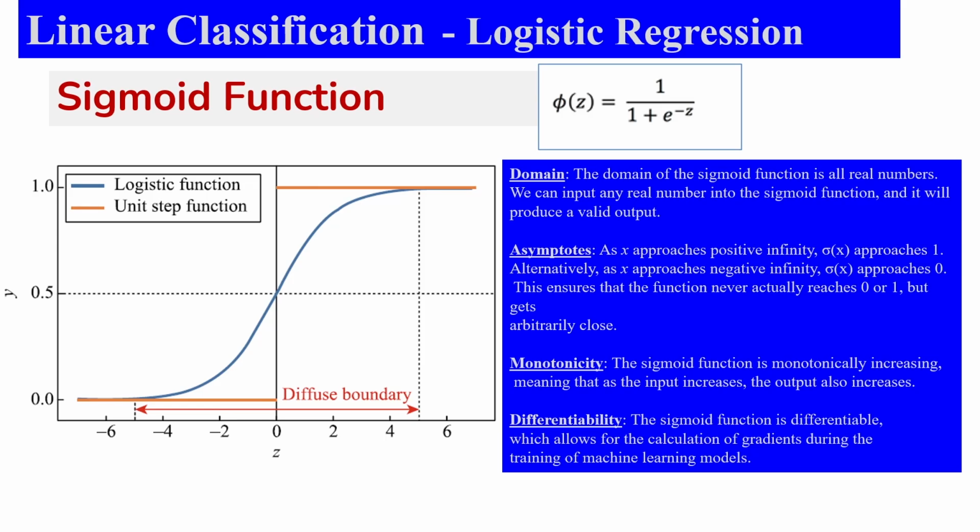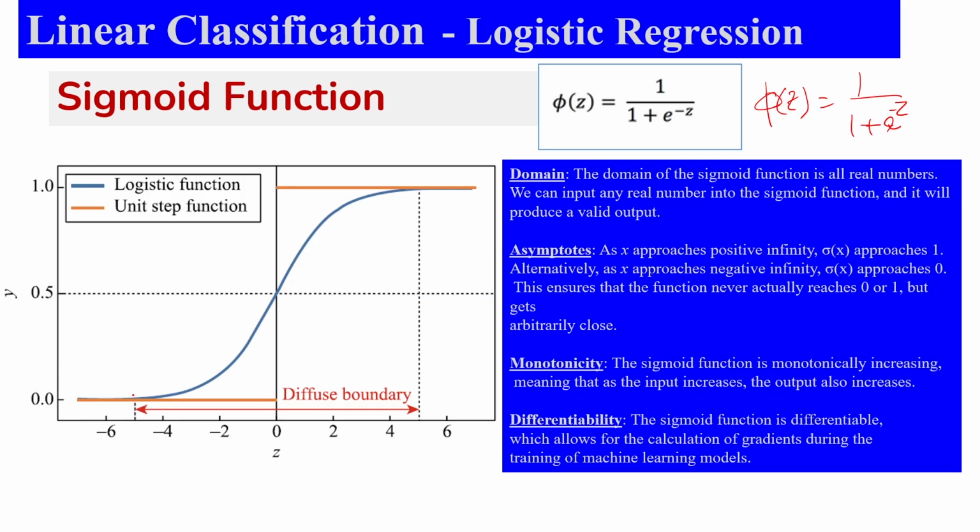The sigmoid function looks like this. It is written as phi z equals 1 by 1 plus exponential minus z. That is what it is, a very important function. If you plot the sigmoid function, you can see that it goes to 0 beyond minus 0.5 and also flattens beyond plus 0.5, and its value varies from 0 to 1.